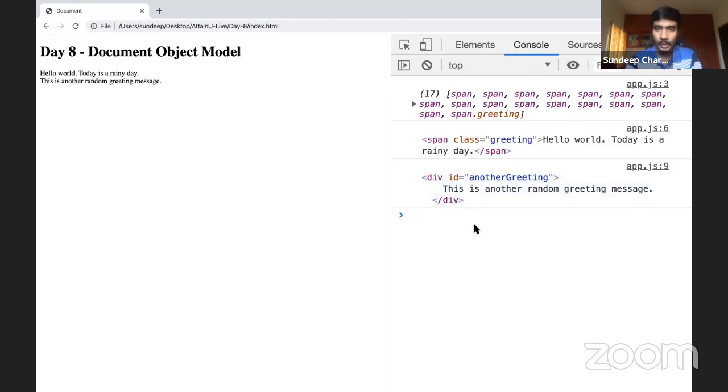The Google browser is so helpful to us all because whenever I'm hovering on that particular element, the respective element is being highlighted on the HTML document. So if I just hover here, could you see this? I'm getting it highlighted. The div element is getting highlighted here. So this is very, very useful to us if you are building a larger application. So that is it for selecting elements.